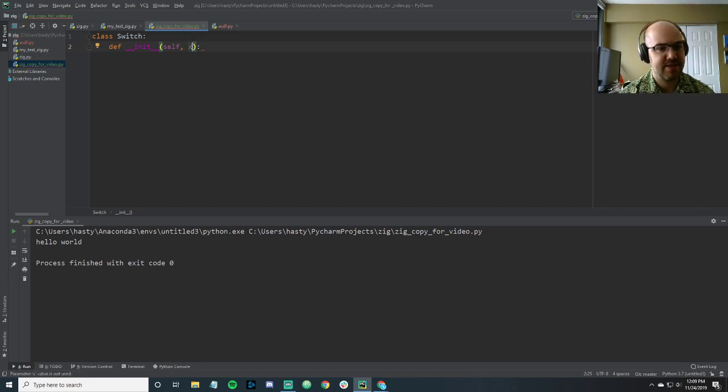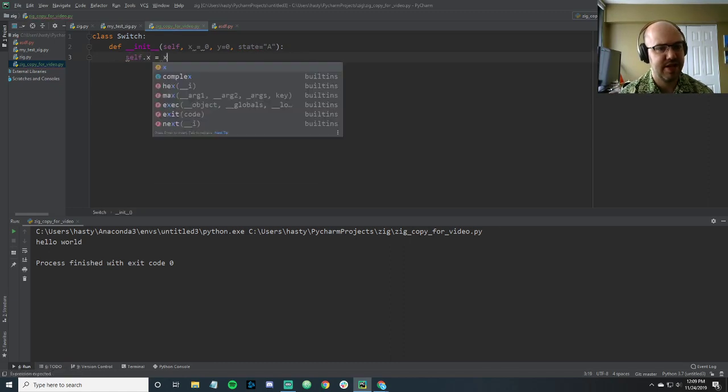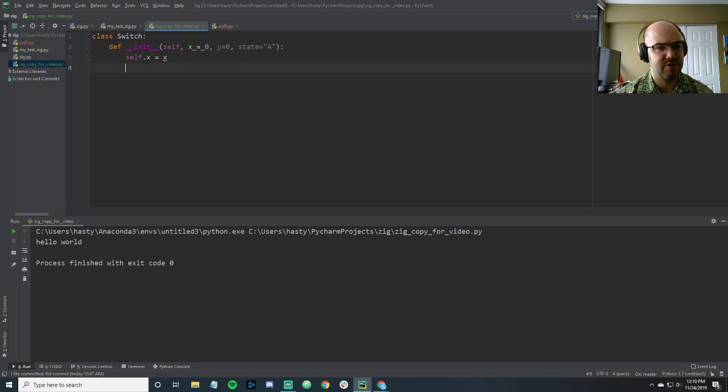We're going to have X. Default value is going to be 0. We're going to have Y, default value equals 0. And we're going to have state, default value equal A. And now we create attributes, so self.x equal X. If you haven't seen this before, what's happening is, oops, it doesn't want those spaces there.